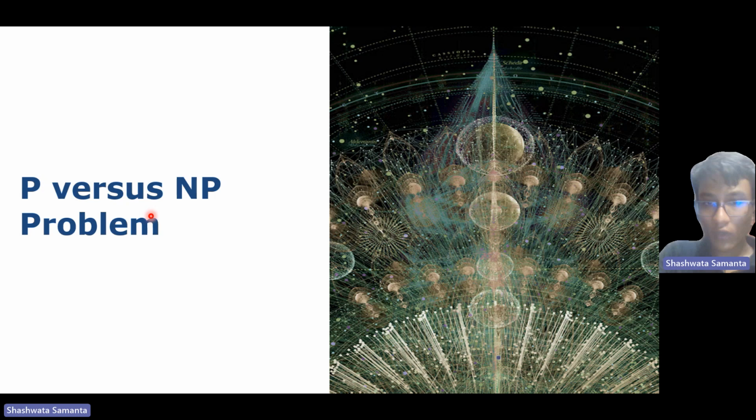The Clay Mathematical Institute has listed the P versus NP problem as one of the seven Millennium Prize problems, offering a $1 million prize for its resolution. In conclusion, the P versus NP problem encapsulates the quest for understanding the fundamental limits and possibilities of efficient computing. Solving the problem would have profound implications, impacting computer science, cryptography, optimization, and beyond. Its unresolved status continues to challenge researchers and inspire advancement in computational complexity theory.